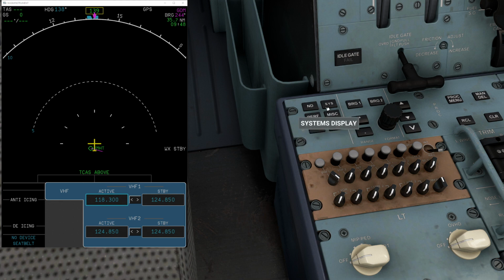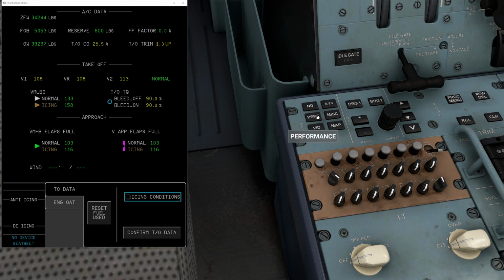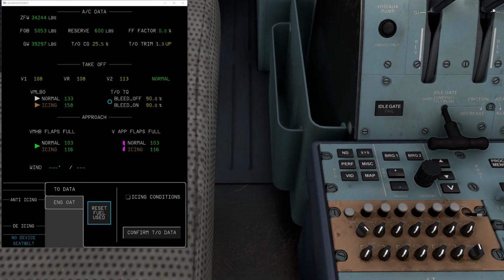Of course, on here we have our systems page. You can see we're running off of that. We have no AC right now. That's okay. We have our performance page. There's a lot of performance pages in this aircraft. I just don't know what it is about this thing. But you can see all of our different components. One thing I really think is cool is if you come down here, you can use this little knob to drive this menu around.